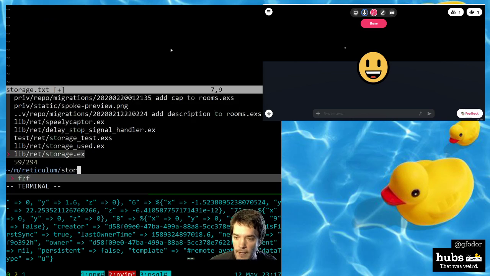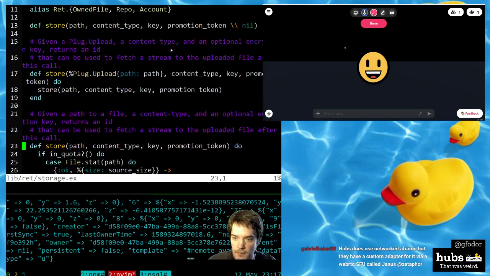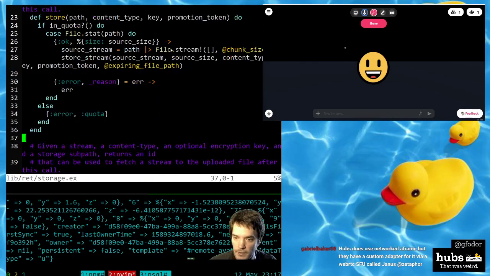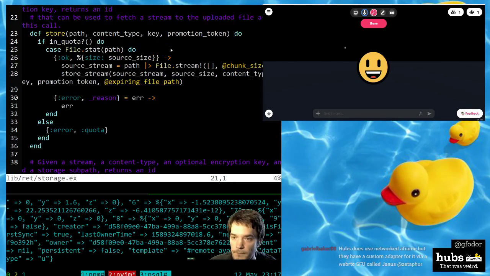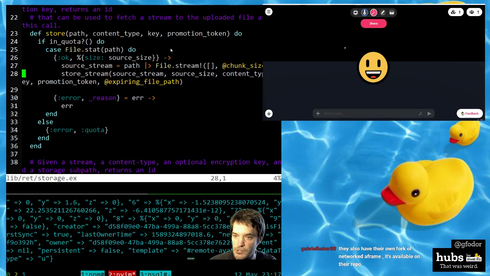Okay, so I can go into a little bit of the code here. And so this is Elixir for anyone that may not be familiar. And so, like I mentioned, the flow is that when a file comes in, it's going to end up starting its life as an unowned file. And so you can see basically when we come in, this is the main entry point where we're going to store a file. And let me just jump through here.